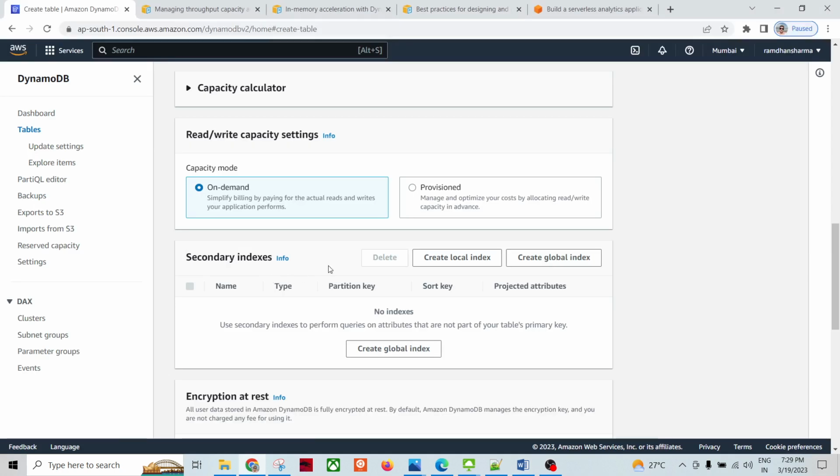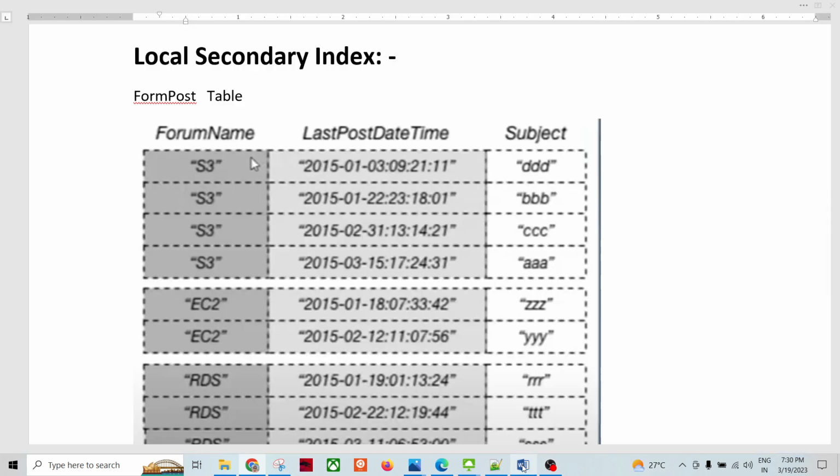Like I was talking about in the DynamoDB schema design video, how the data and retrieval patterns are there, based on that we have created the best DynamoDB table so that we can consider the primary key and sort key in the best way. But there are multiple different data retrieval patterns, so the index based on the partition key and sort key alone may not help. If we want to retrieve that data faster, we need to consider local indexes and global indexes within the secondary indexes part. We will first talk about the local indexes.